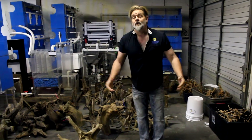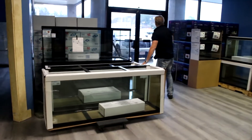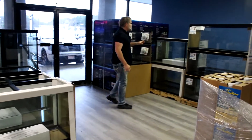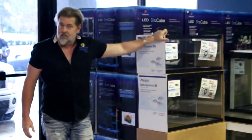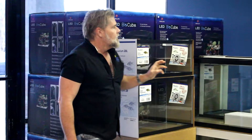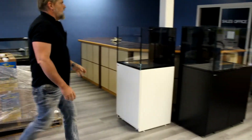I also promised I would keep you updated as glass came in, because now we're finally getting tanks, stands, and canopies in every day. Everything's getting back to normal at a really good time of year, because this is the best time for buying tanks — when we get and can offer the best specials. A 150 just came in yesterday, this 180 came in yesterday, tons of bio cubes, 75 and 90-gallon tanks. I've even got some small ones — I know people were looking for 20-longs last week, so we have 29s, 20-longs, 75s, and a 40 breeder.